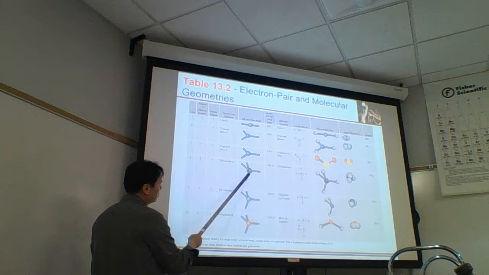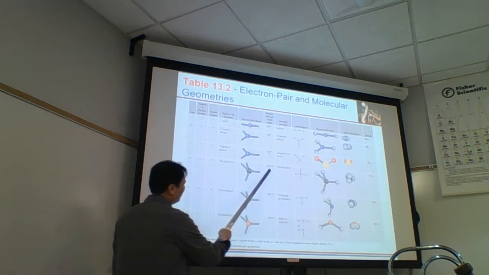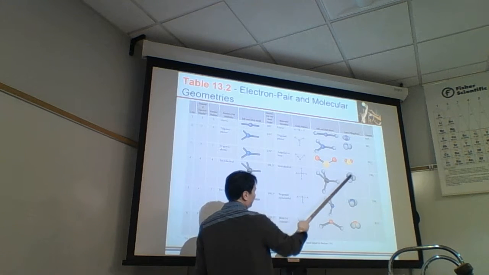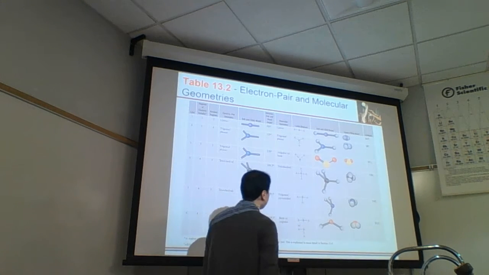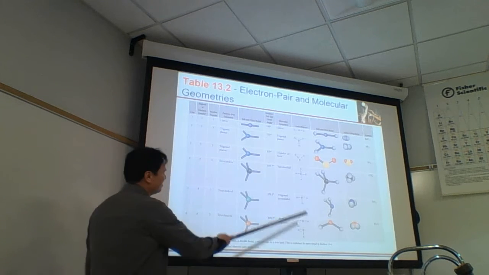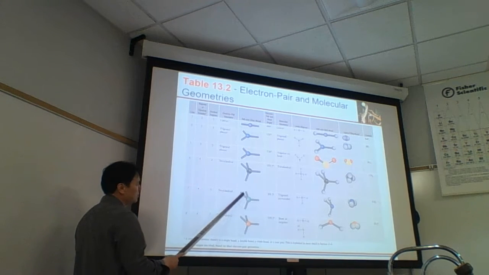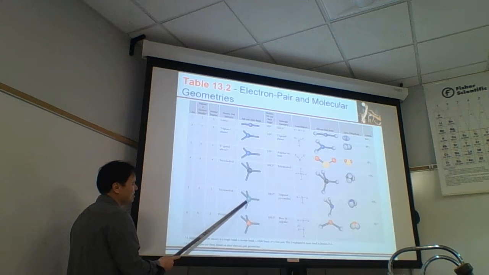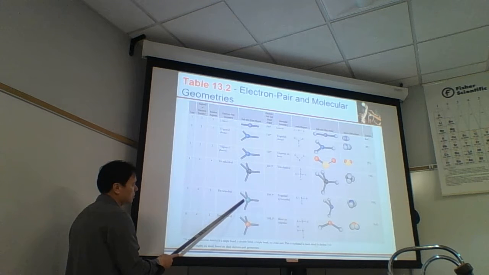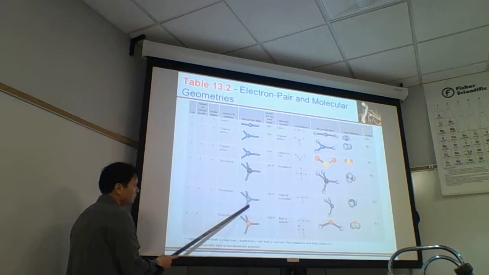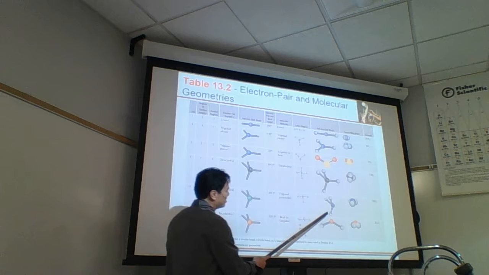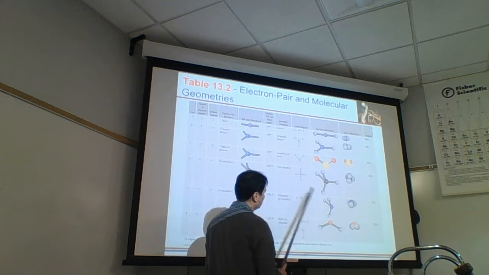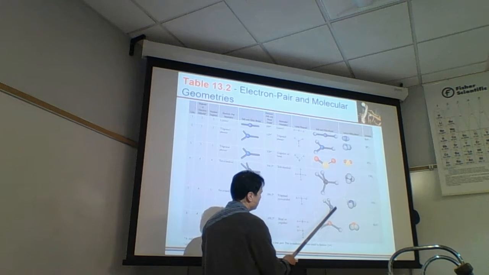We've got 4 groups. We'll have tetrahedral. It's tetrahedral 109.5. We have 4 bonded atoms, like in methane. It's going to be a tetrahedral MG as well. In ammonia, it's different. In ammonia, we have 3 bonded atoms and 1 lone pair. The EPG is the same, 4 groups. But when we look at the MG, we're just looking at the atoms themselves. It's going to adopt this shape called trigonal pyramidal. There's a lone pair that's stuck out there.